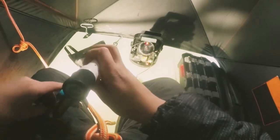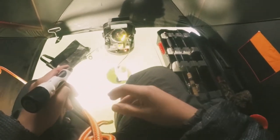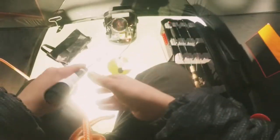There we go. Nice little waxworm. There's a fish belly on bottom. He's trying to hide, but he can't. Oh, there's a fish up top again. The signal's coming in. Let's try a couple times. Ooh, ooh, ooh, ooh.